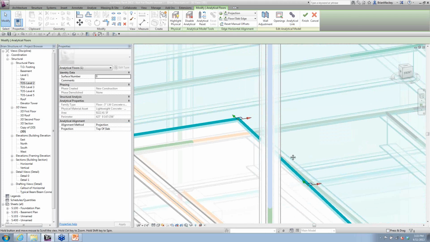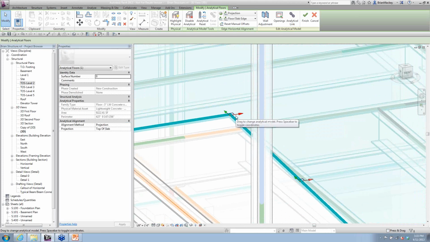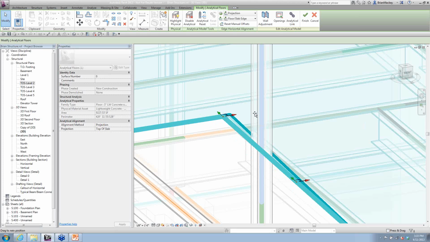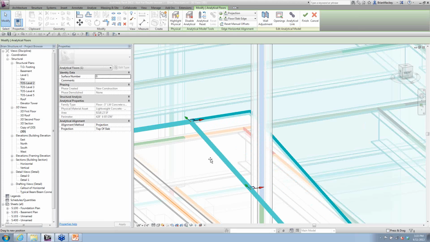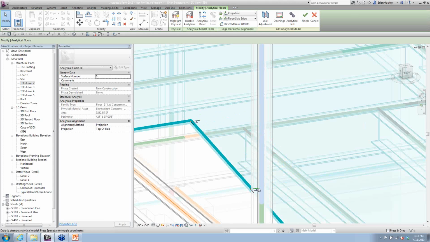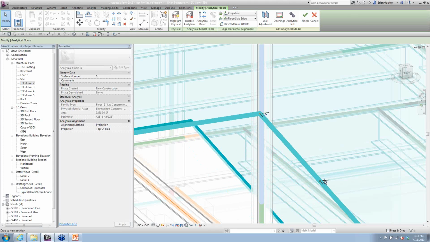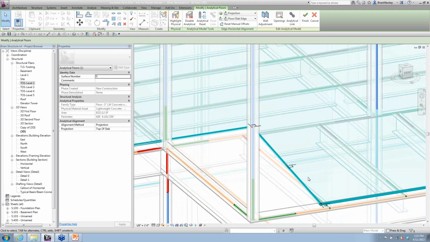And the reason I have the green and blue and red with arrows, this means I'm constraining it to the X, Y in the project. So this one here is the X, Y in the project. So now you'll notice that those icons did not shift and change. It's still moving it perpendicular to the project. But if I hit the space bar, now I'm moving it perpendicular to the edge. So if I've got sloped edges or angled edges, I can move it perpendicular to the edge, perpendicular to the project, or I can choose to move the ends only project-based, but then possibly move the edges edge-based. So you have complete control over what's going on with the adjustments of these slab edges and the nodes.